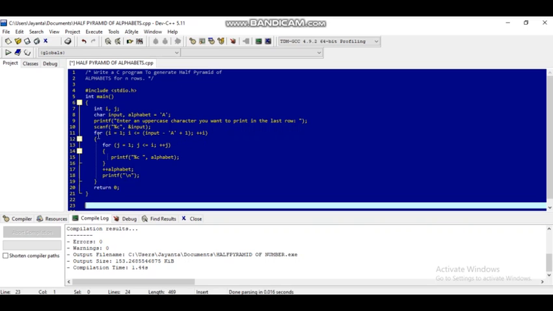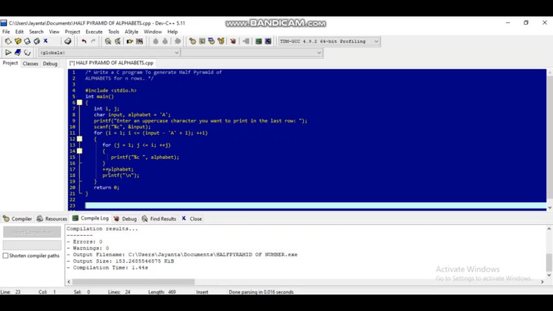Within this for loop, again a for loop will be executed for j, that is j equal to 1, j less than or equal to i, then j++. Within this, the alphabet should be printed or displayed here.